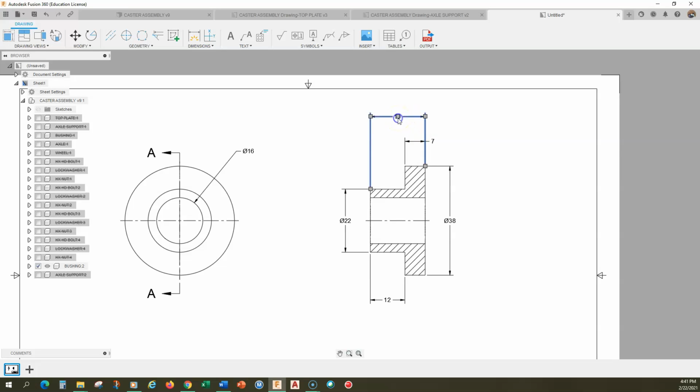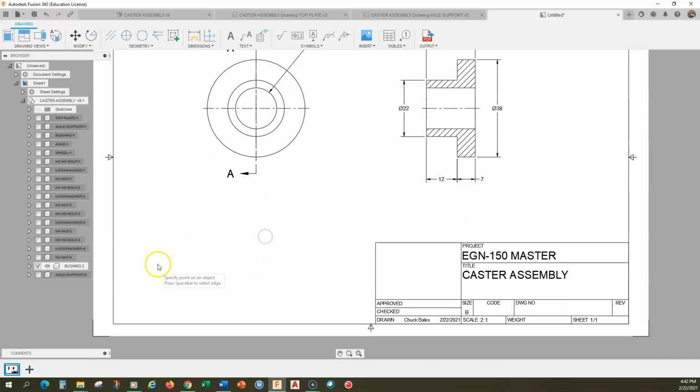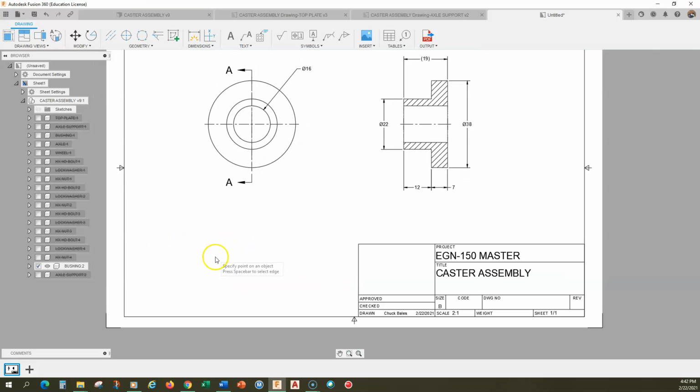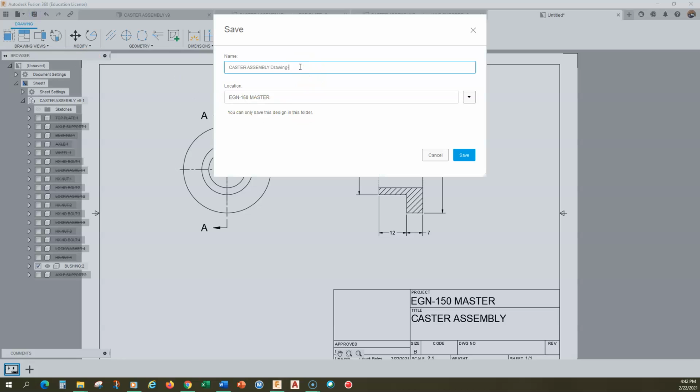All right. And so what I'm going to do is, because I still want that 19, I still feel like that's important, I'm going to put this as a reference dimension. Now remember, we're allowed to do that, right? That's one of the things that helps us to avoid over-dimensioning. But now I want to put that 7 back in there from here to here. There, just like that. Okay. And that is it. Okay. So nice, simple part, right? Not a big deal. I'll just omit the notes right now. Obviously there would be notes here, but I'm just going to omit them. There's no fillets and rounds that we need. And so that is the bushing.